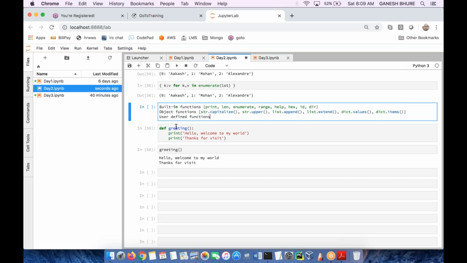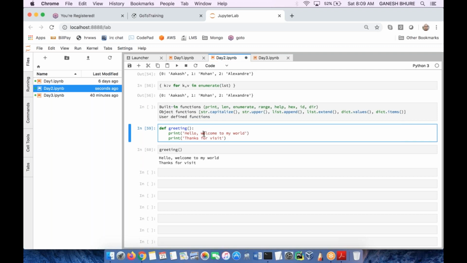Here, functions are used to put a logical block together, as well as to make sure that we reuse some of the stuff going forward. Instead of writing multiple times, suppose I have some calculator functionality, so whatever block of statements I write for that particular purpose in that particular function, I don't want to repeat those lines of code in my software.